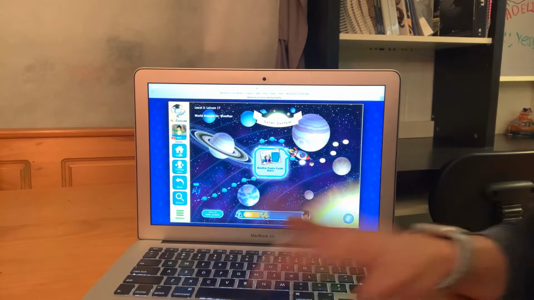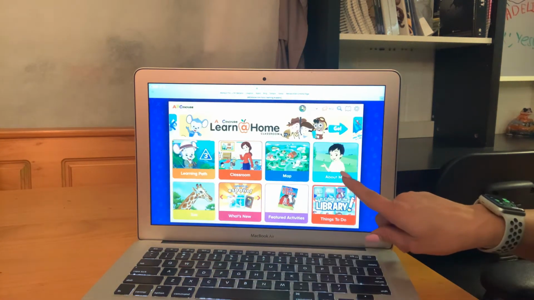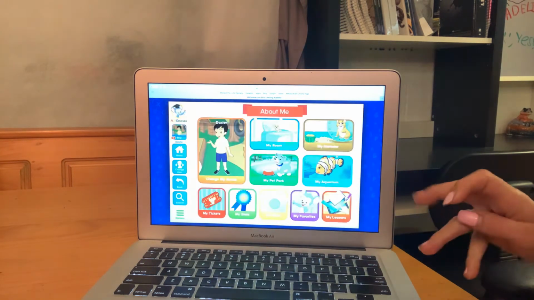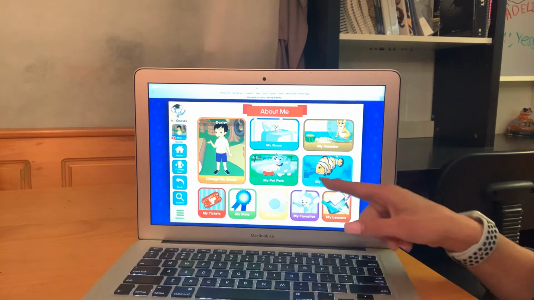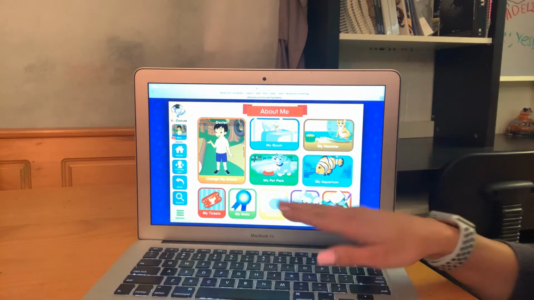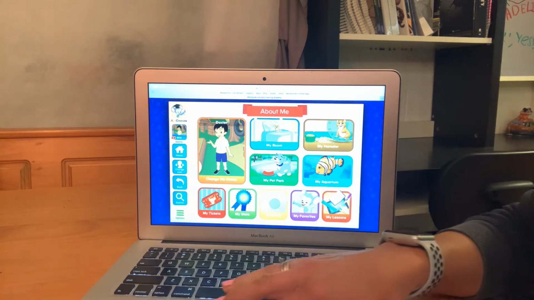The other thing I wanted to show you, the rewards will go over here to the right to the About Me part, and we'll see that there are other ways that he can spend his money. You also get a chance to buy your own pet. Now, some of these pets come free. I believe you get a free cat or a dog to start with, and then same thing with a fish.